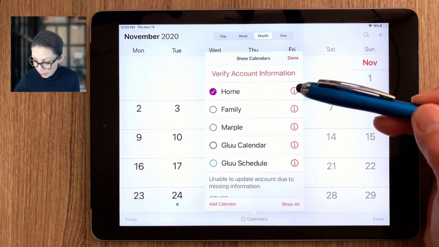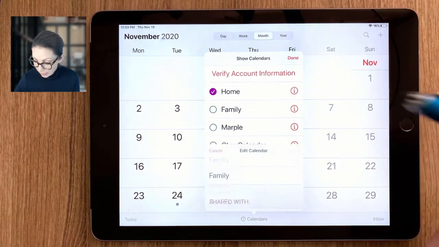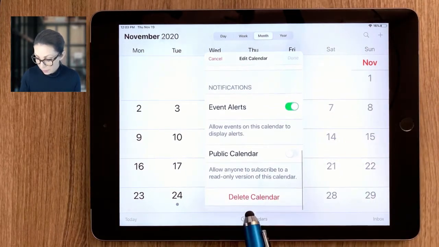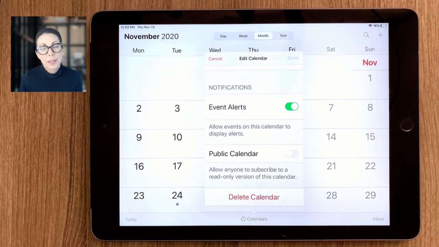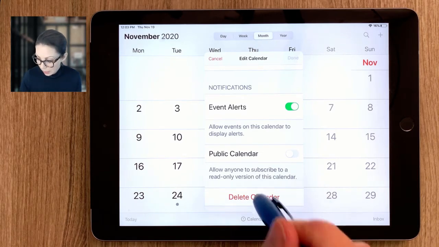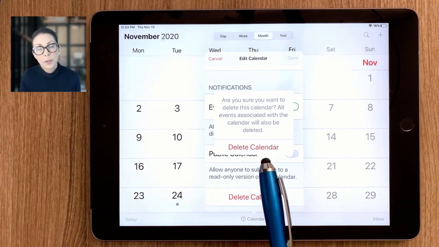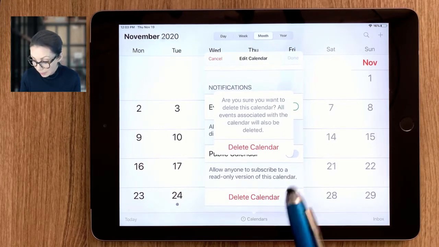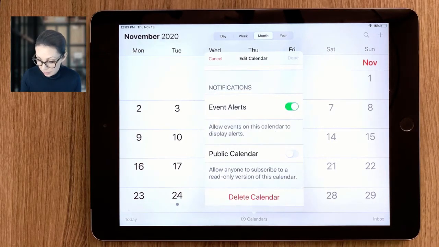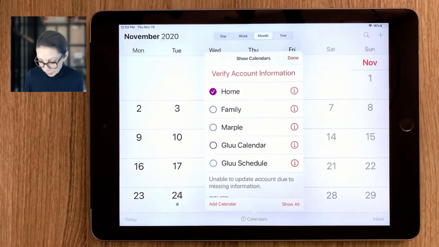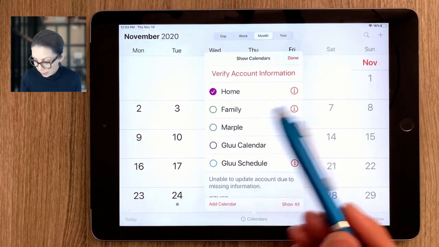So that's as easy as it is to delete a calendar. You just look at the calendar you want to delete, tap on the i, and get to the bottom, and you'll see delete. Remember, in Apple's world, you don't just delete something with one tap of a button. They do ask you twice, like, are you sure you really want to delete that? And I have an option to cancel that. If I don't want to delete that, I can just tap anywhere else and hit cancel. So that's how we delete a calendar.